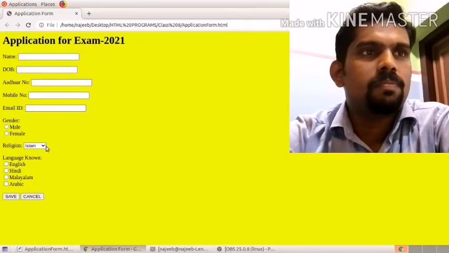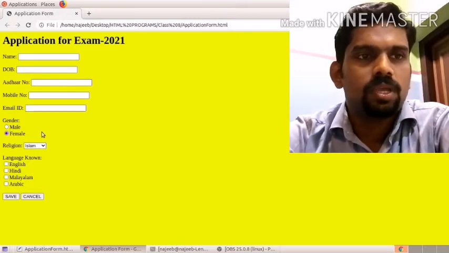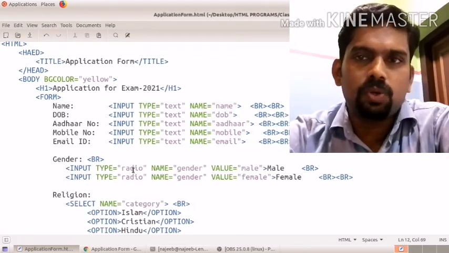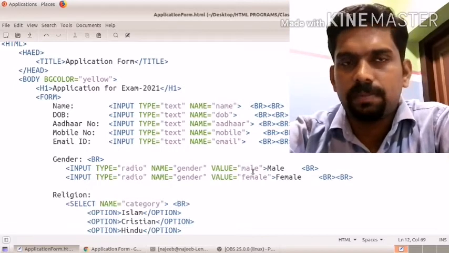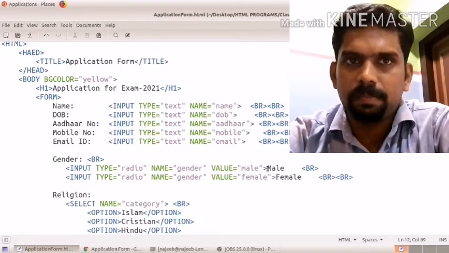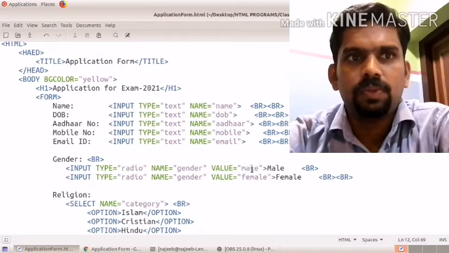That is, this type of buttons are called radio buttons. So input type is equal to radio, that means radio button. Then name is equal to gender, value is equal to male, that is the first thing, and whatever should be seen, the male. So this male is the value to identify that one.